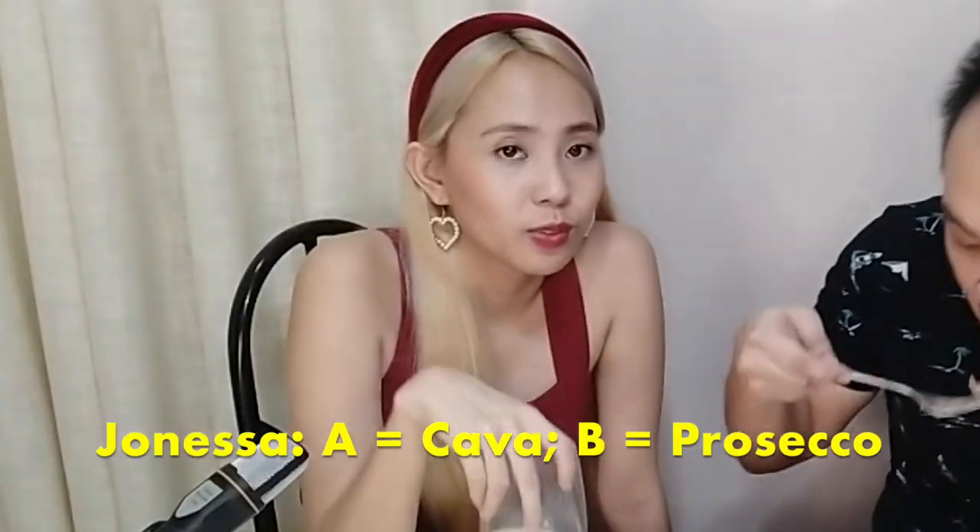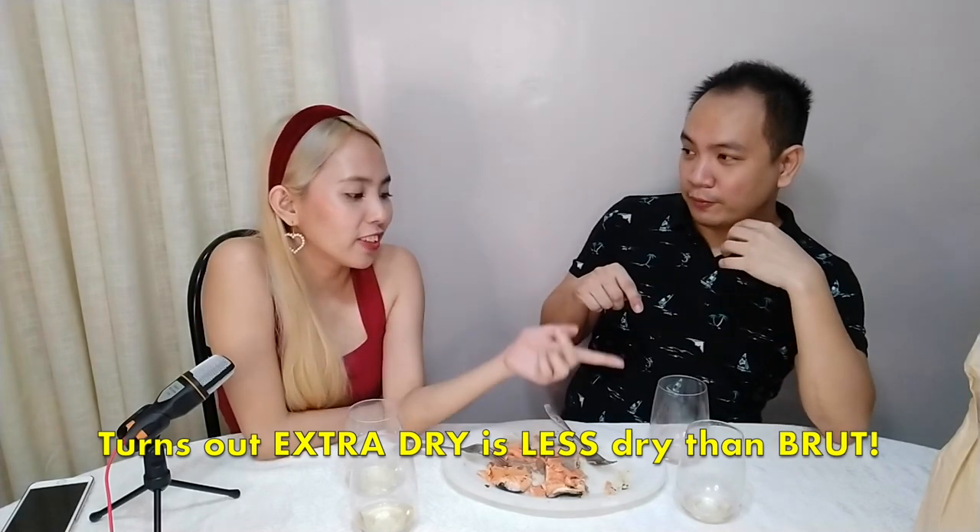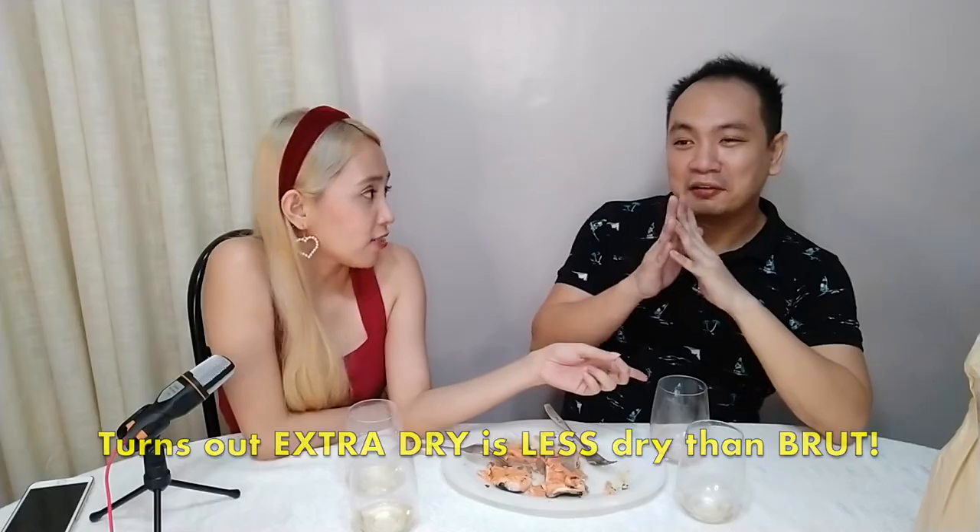I'm eating my way through the confusion. So what's your guess? Cava. Prosecco — some extra dry Prosecco. I'm going to go with my gut feel though. I wanted to guess this as Cava because I feel like the fizz for this one was more artificial — more of a soda fizz. But since the Prosecco is extra dry and the Cava is only Brut, not extra Brut... So you're going Prosecco, Cava? I'm confused, so I'm just going to pick against hers to keep things interesting.